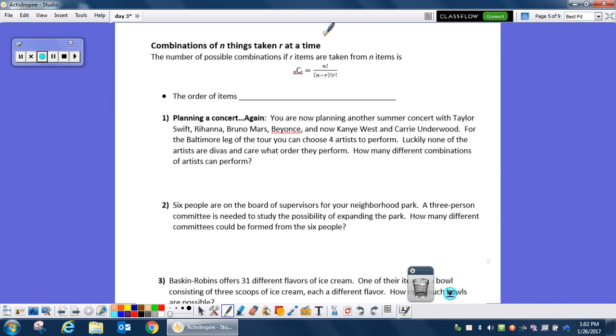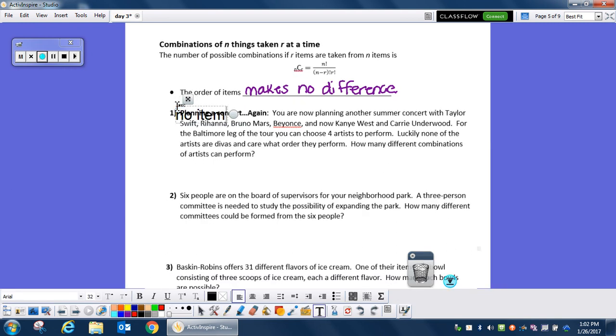So we are working on page 6 in your packet for today's notes. You could use this formula, but it's going to be much easier to use your calculator. In a combination, the order makes no difference, so that's the main difference. Makes no difference. Remember, permutations are picky, and you have a specific order or a specific thing something has to go in. Okay? And just like permutations, no item is used more than once, so you're not repeating anything. No item used more than once. Okay?